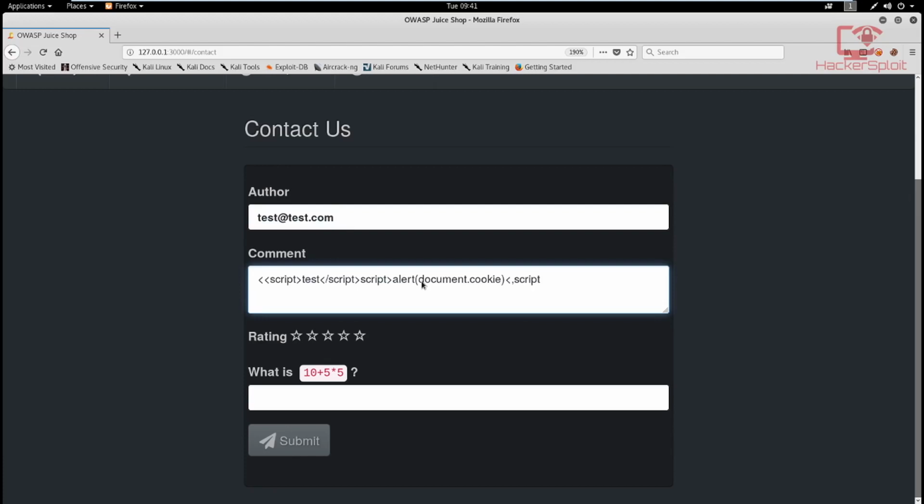So we can then close the script here, and sorry, we have to actually close the script. Oops, my bad. And then we close the script there, and finally we can close the final script ending here. So script, and there we are, and we can leave a rating if we want to, and there is a captcha here, or authentication, 10+5. This is also an exploit that you can enter, because if you look at this from a simple perspective, the captcha here is another false positive.